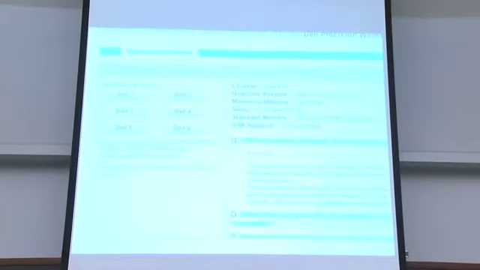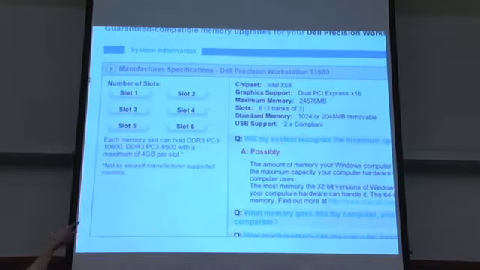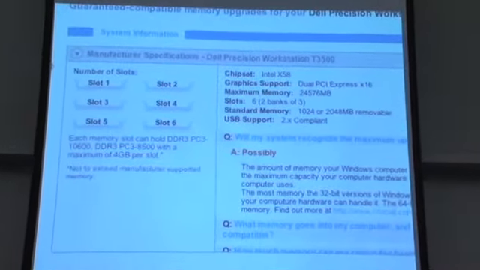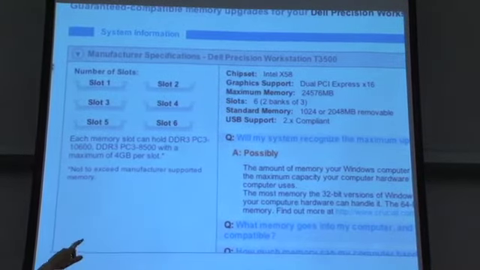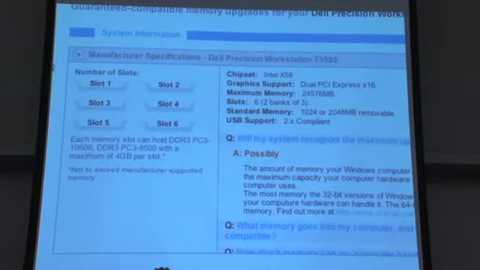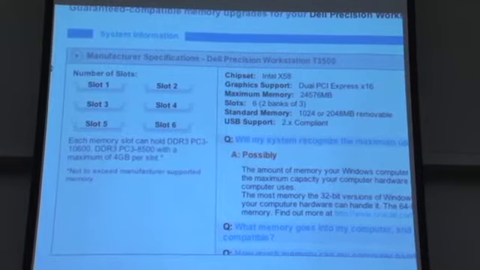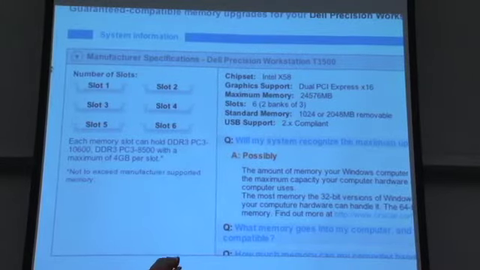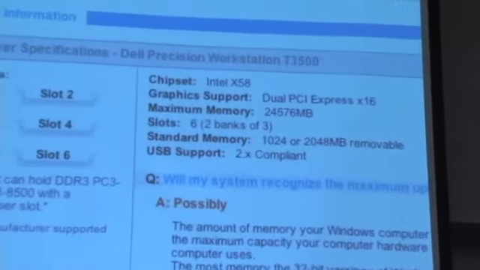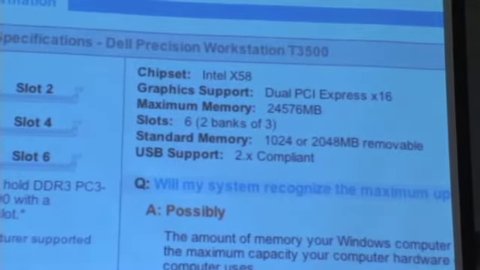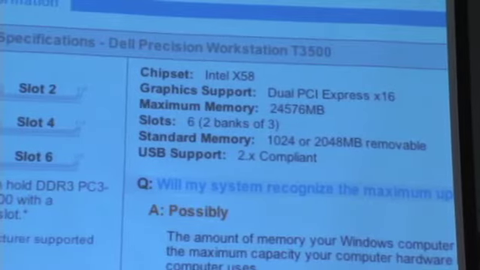But what's interesting here is that this computer, even without opening it, I can see that I apparently have 6 slots, in contrast with that older motherboard's 3 slots. At top right here, it happens to tell me the chipset that this computer is meant to support. Notice, though, that there is a limit. It looks like the maximum amount of memory is 24576 megabytes, or really 24 gigabytes. Yeah, 24 gigabytes of RAM.